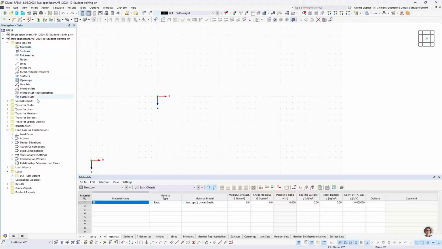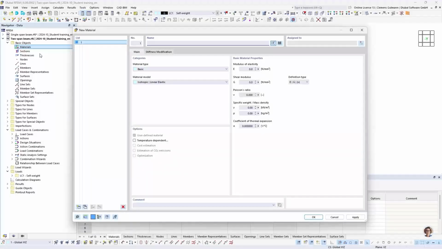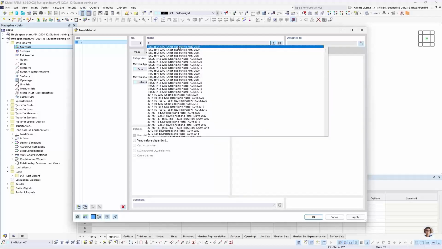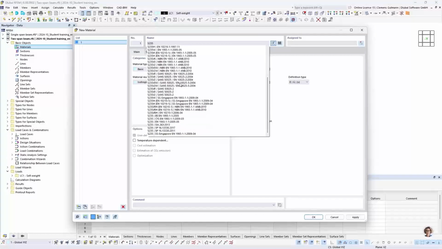and we just do the same routine as we did before, starting by creating a new material. And if you know what material you want to use and how it is called or spelled, you don't have to go into the library, but you can search for it in the name box. So if I search for S235, it gives me all entries of the material library that match this description.